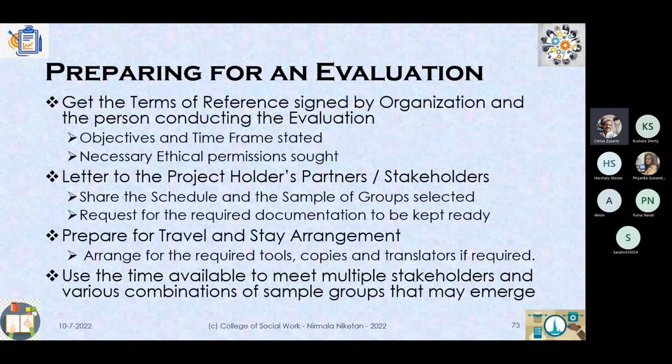Use the time available to meet multiple stakeholders. Now, when you go for an evaluation, if you plan it, of course, you will not have vacant time slots. But there could be modifications in your schedule. So if you go to the field and suddenly realize that there is another stakeholder, you can look at the time and arrange it in such a way that you can also meet multiple stakeholders. So you need to carefully plan for your evaluations and the various combinations of sample groups that may emerge.